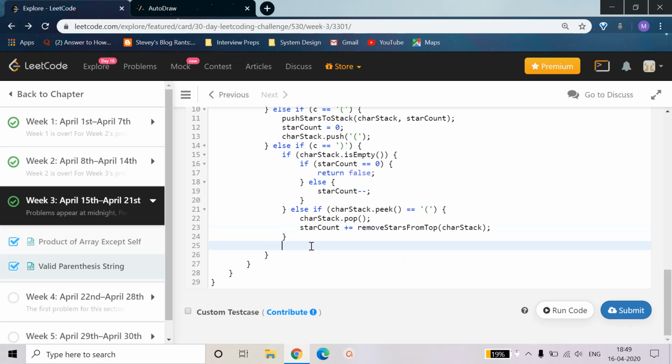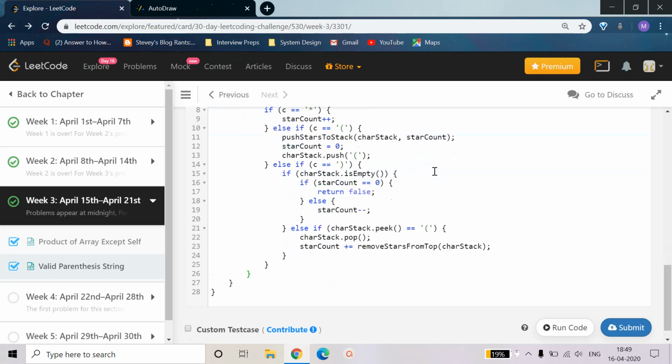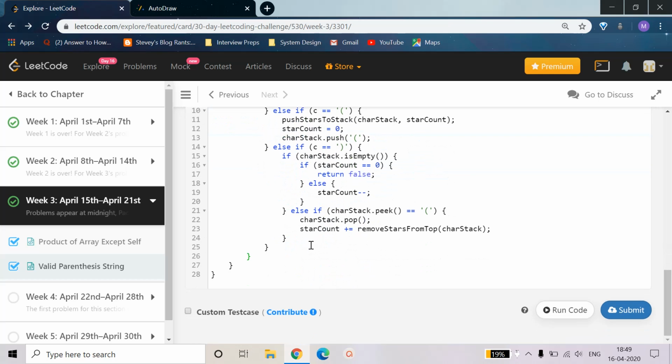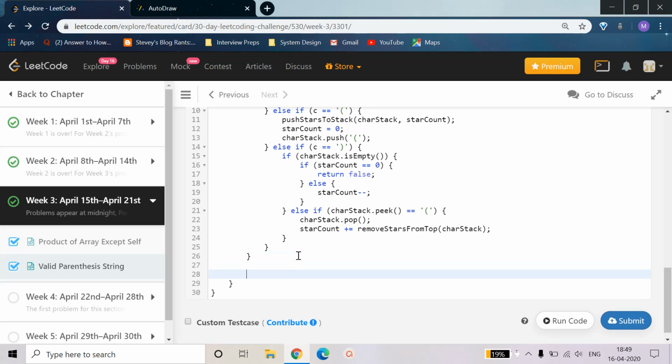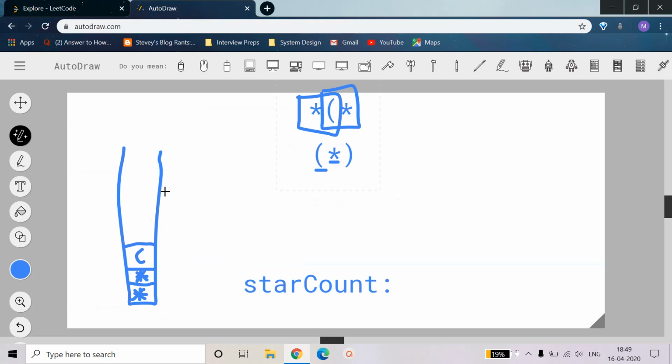Now, when we come out of this iteration, there should ideally be no right parenthesis left, and we will either have an empty stack, in which case this will be a valid string. But if we do not have an empty stack, what will be left is either a left parenthesis or a bunch of stars. Now, if we are left only with stars, then there is no issue as such, because we can treat them as an empty string.